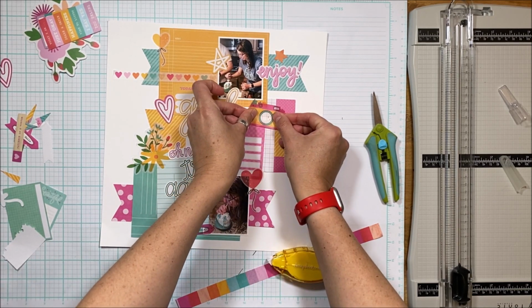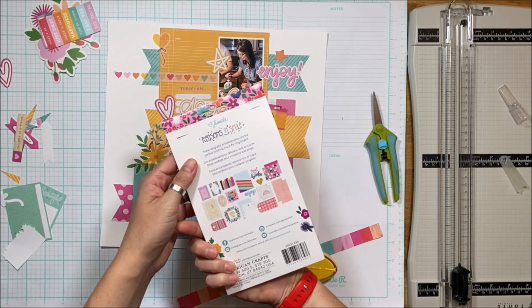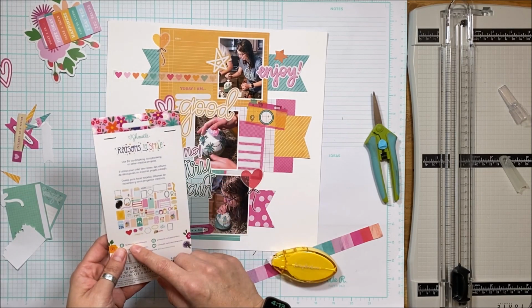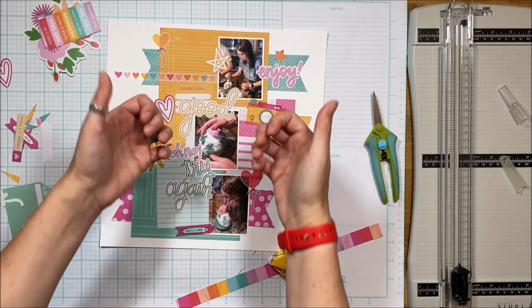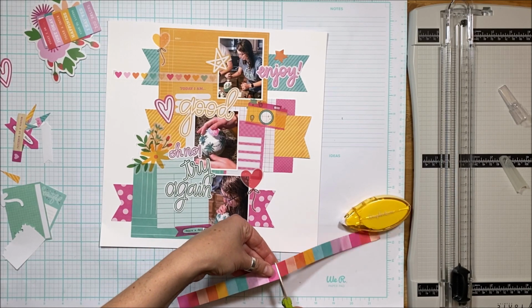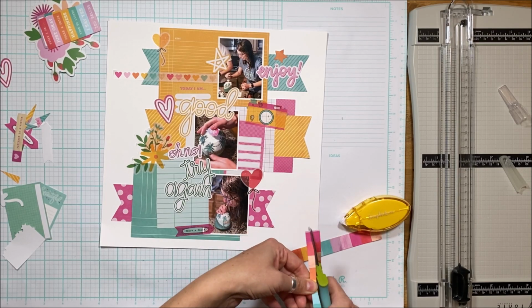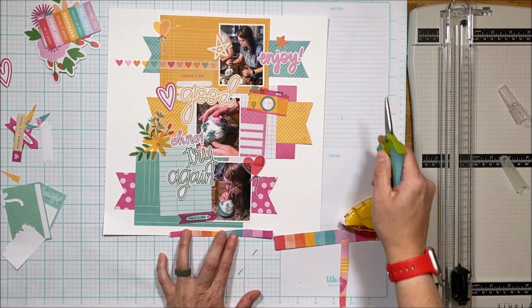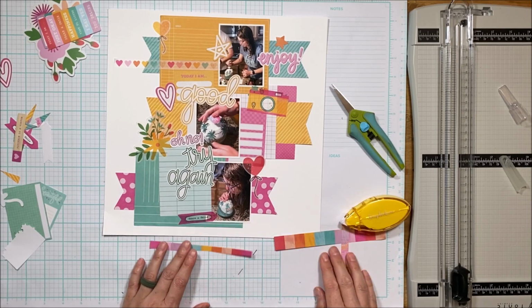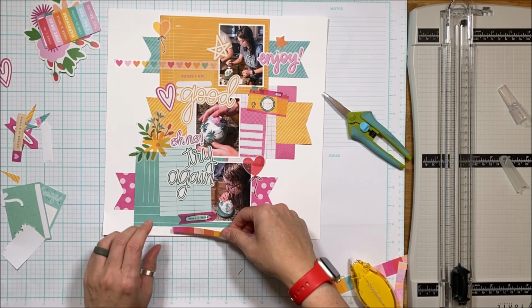And those of you who know me also know that I like texture in my pages. So I have that one popped piece, and then I will actually go in off camera and take some of my Simple Stories enamel dots and put those on. So I thought I was done there, but I really wanted this one multicolor strip that just ties everything together. And so I just put a thin line down at the very bottom there. And that, my friends, is going to wrap it up.